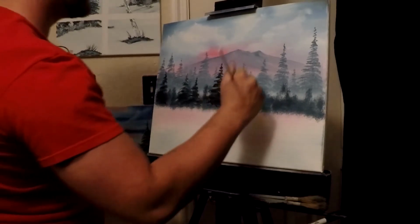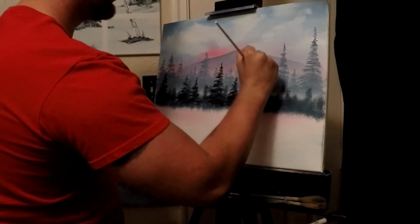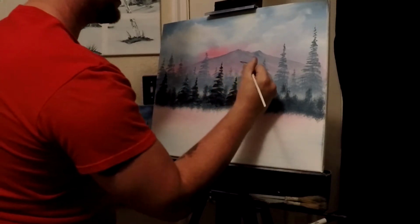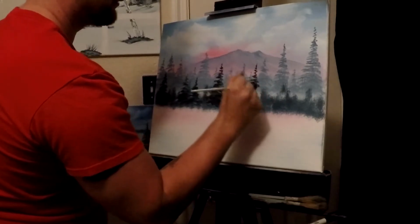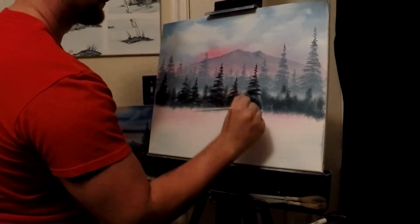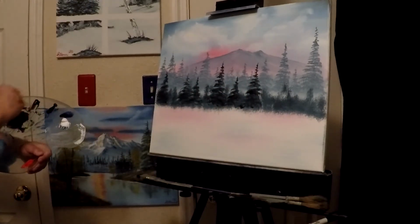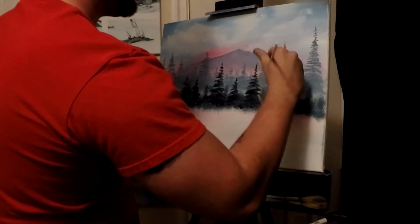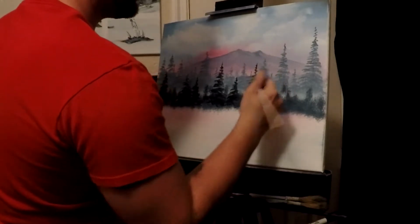Now, these trees are pretty much up in front of us. They're nice and dark, so we will put a little bit of highlight color on these guys. We didn't on the background ones, but I'm thinking we can put just a little bit of highlight in them. I'm thinking just some white with a little touch of blue in it would do just nicely. Let's see, we're gonna get one right in here, a little shorter.